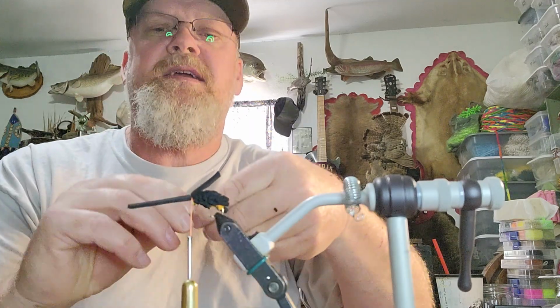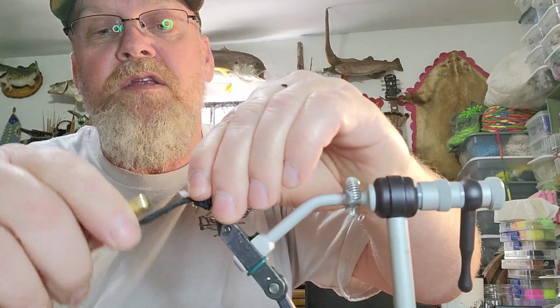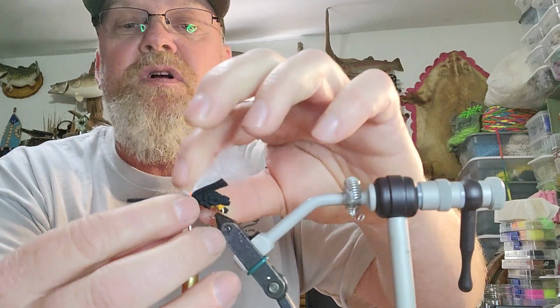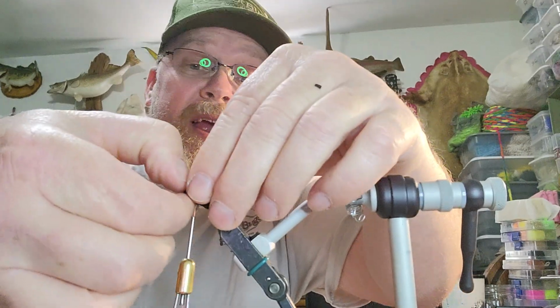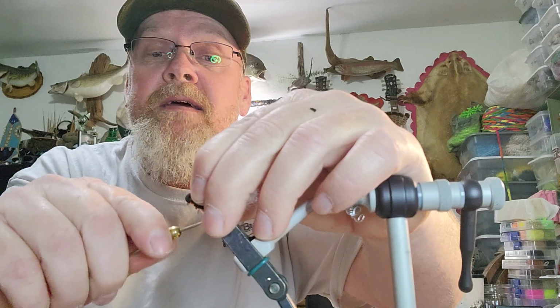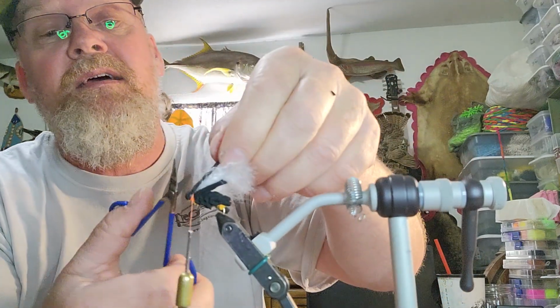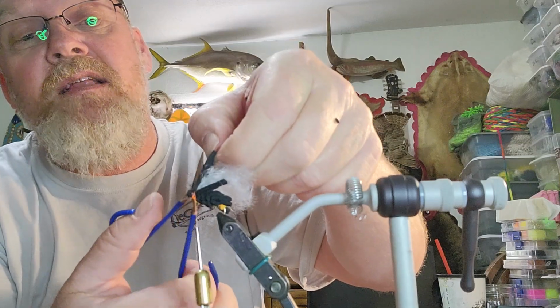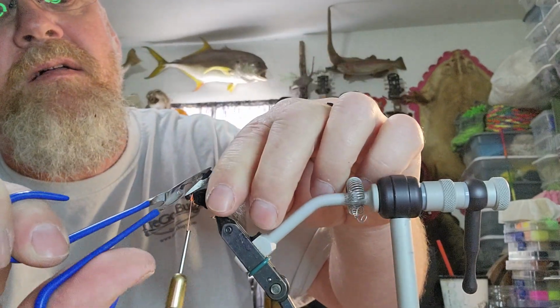Once I get that cut, I'm going to just kind of tie that in. And you see how I've left a little bit extra on the front portion. Then I'm going to just fold this over, creating the head of the fly. So I want to make a kind of bulky head. I'm going to tie that in just a few times. Once I get that done, I'm going to take and just cut this thing back, kind of at an angle.